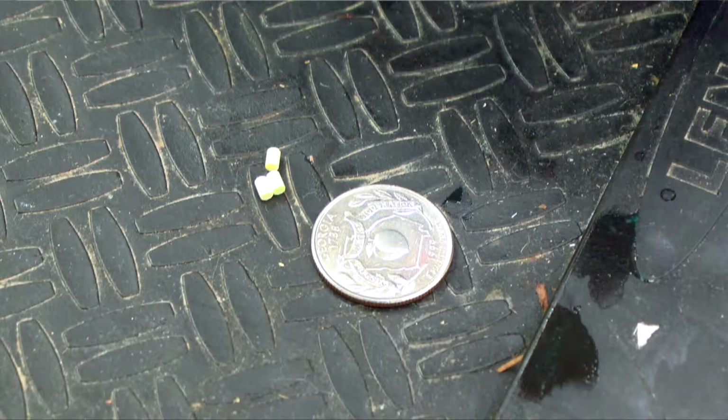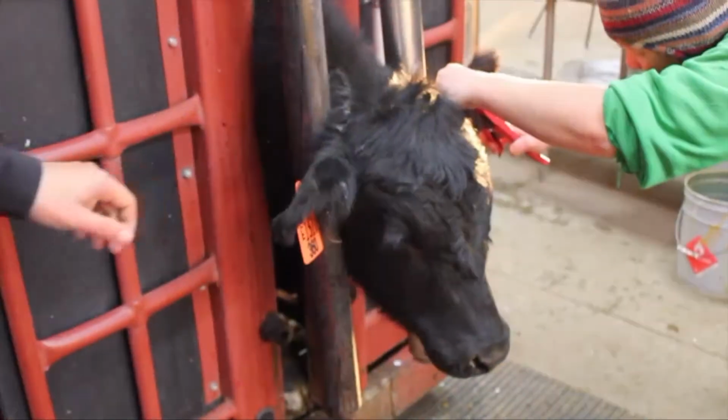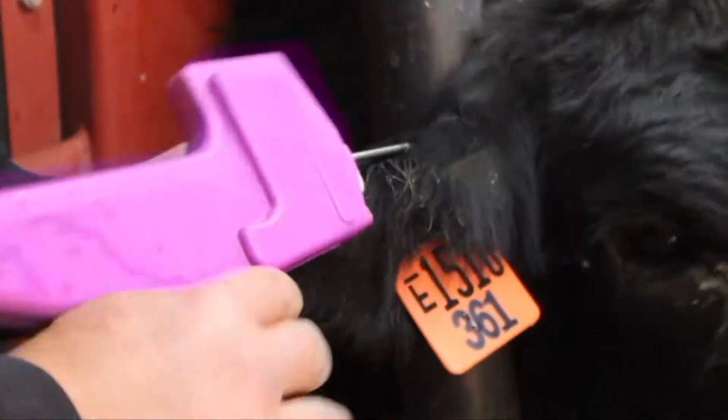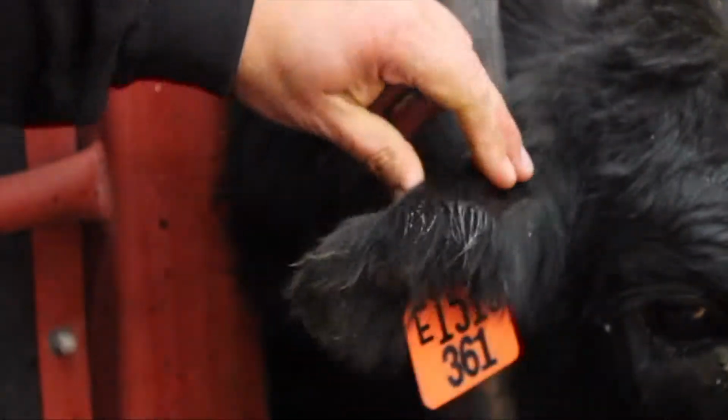All right. So I think to start with, we should really talk over what implants are. Steroids, okay? We hear this all over the news, all over social media, but I think there's a lot of misperceptions of what these products are and how we use them in beef cattle production. Yep. These steroid implants are not injections we give on a daily basis or something that we feed. These are actually administered in very tiny little pellets that are placed on the outside flat of the ear. And what these implants truly do and why we use them is for the overall efficiencies that we gather within our beef systems.